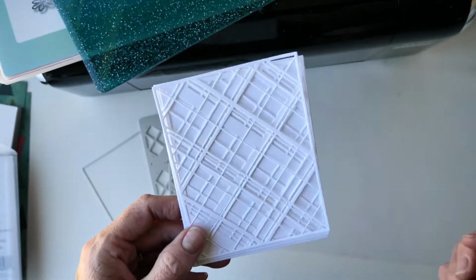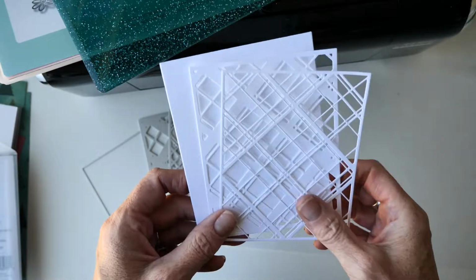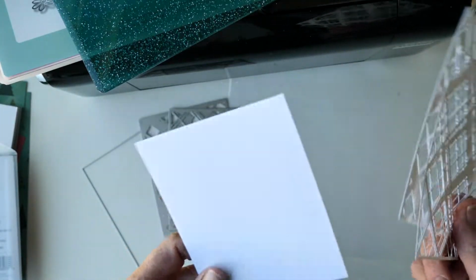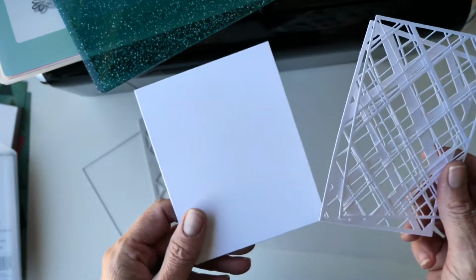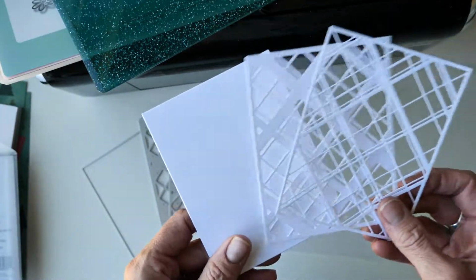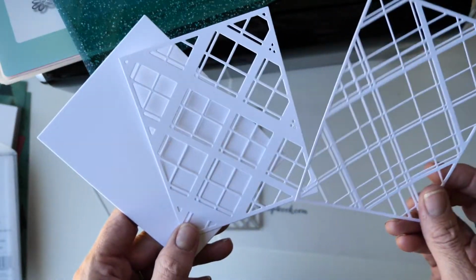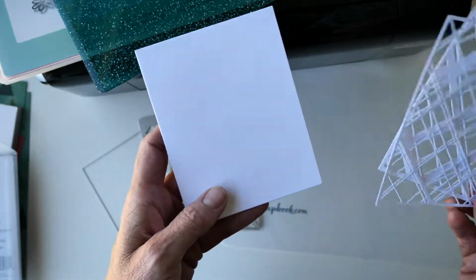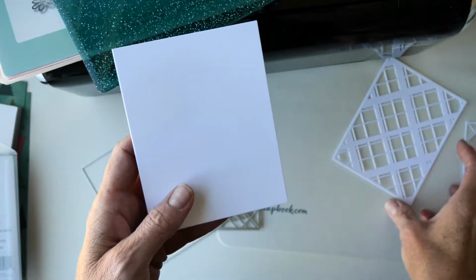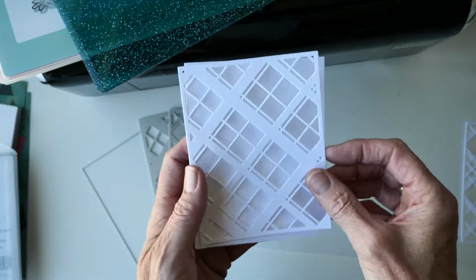What I've done, and I kind of encourage this for everyone, is just to take a new die set and just start cutting with it. I am using ScrapbookCom's ultra heavy weight cardstock here, and I did the 3 pieces. So obviously this is the background, right? And then you take the next layer, the middle layer, and that goes right on.